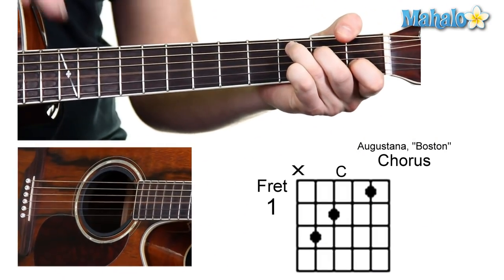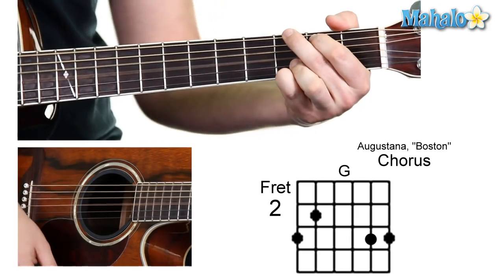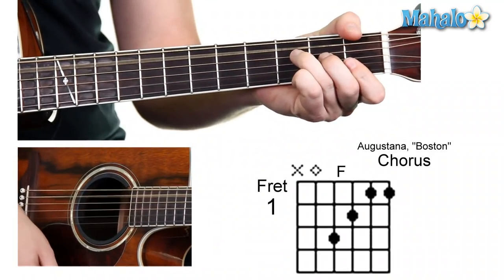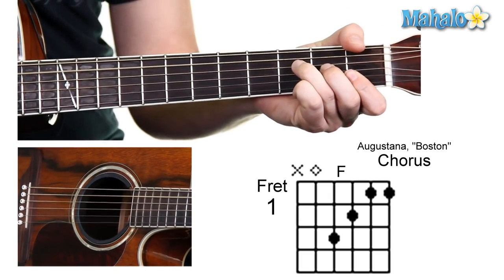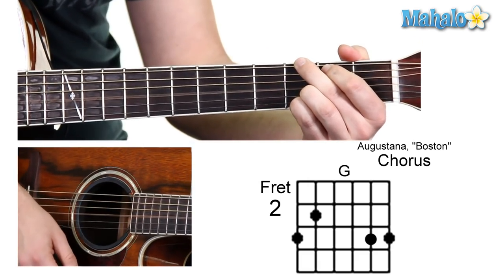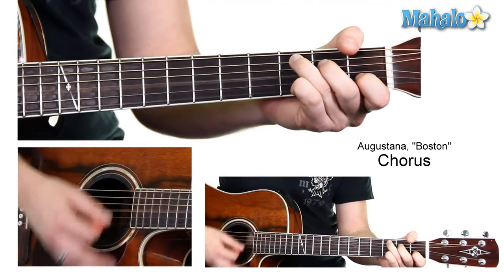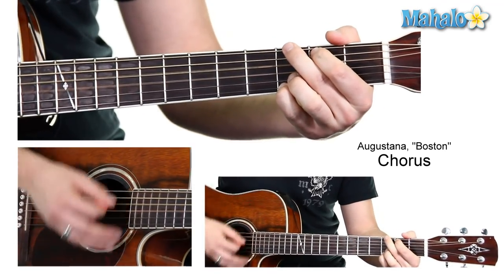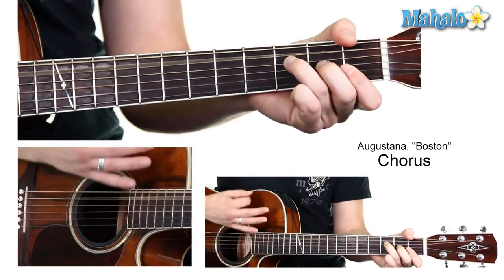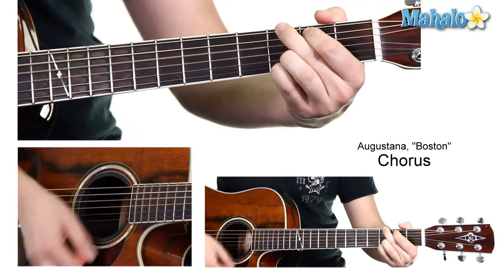And then if you want to do the chorus and go big or go home: she said, I think I'll go to Boston. That's a C. I think I'll start a new life. That's a G. And then I think I'll start it over. F. And then we're going to do the G again. When no one knows my name. So, and then all you're going to do is just strumming pattern for you. And that's all you need to know for the whole song, right?